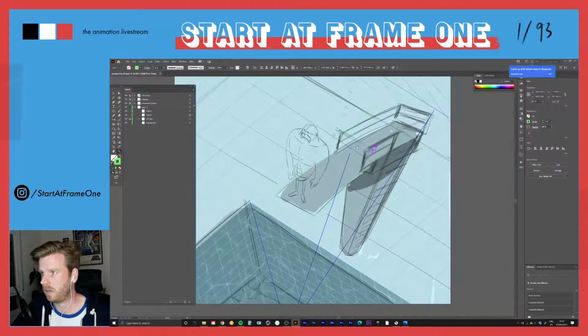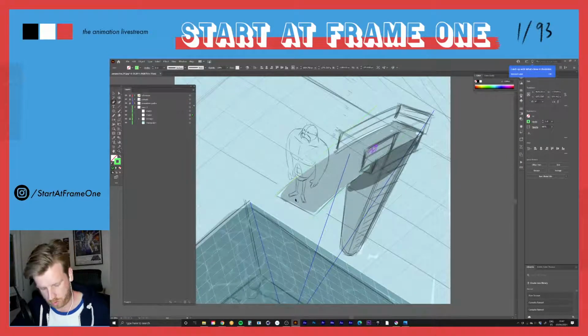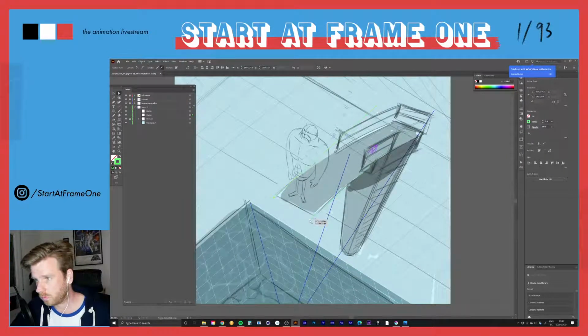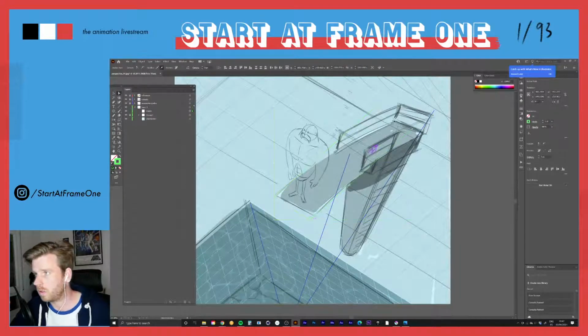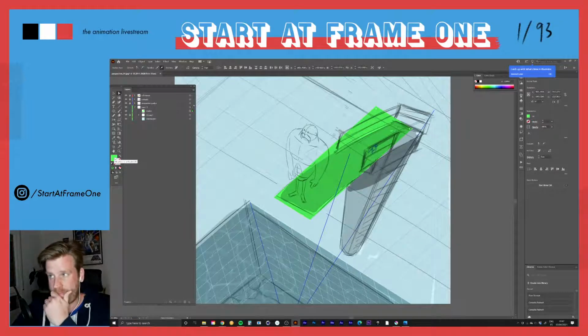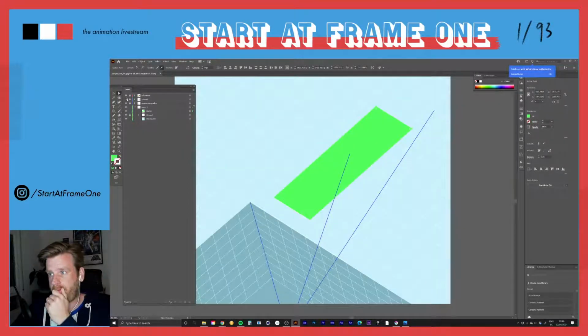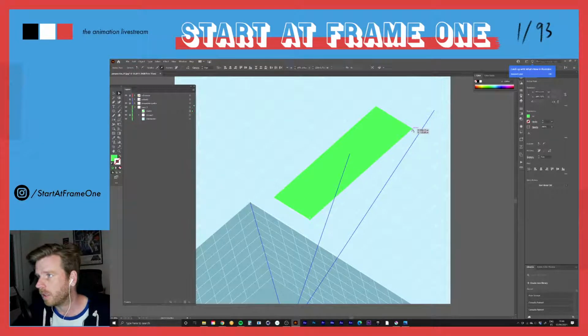Some better color here. I'm just gonna join those two lines. And let's give it a fill color. Are they perfectly aligned? Look, they actually are.